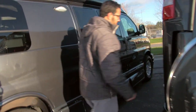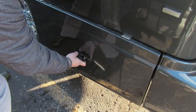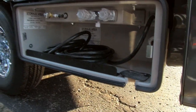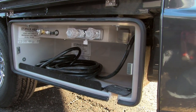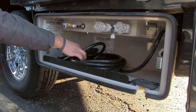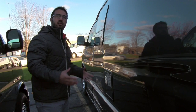Coming around to the off-door side, the driver side — we'll go ahead and open this up. You can see right over here you have your outside shower. There's also a power hookup right here. As we move up front a little ways, take a look at this — this is what makes the 210 the 210.